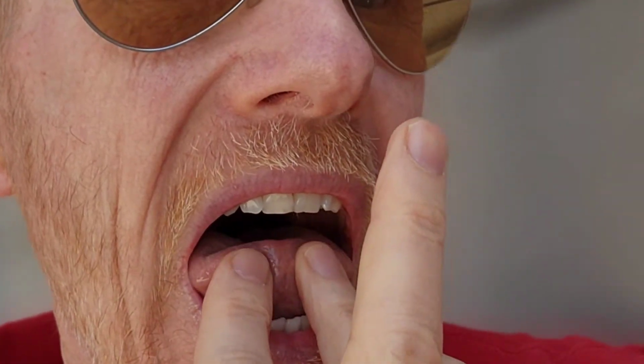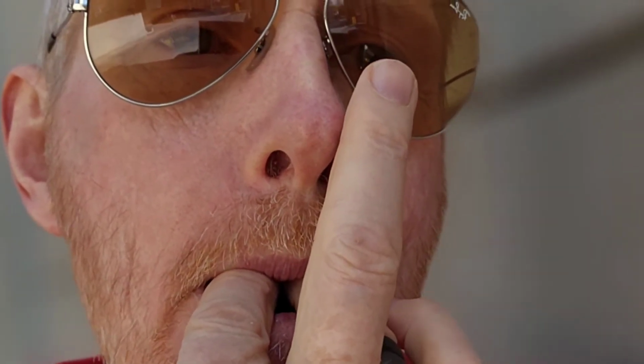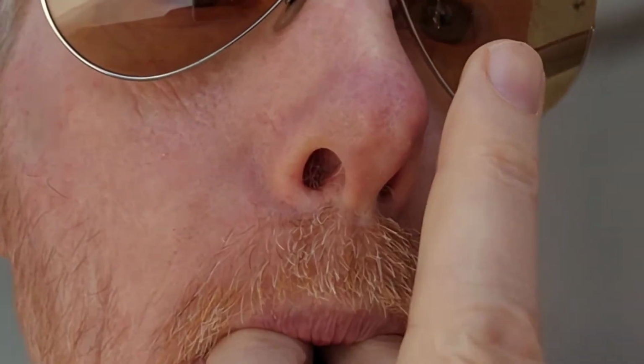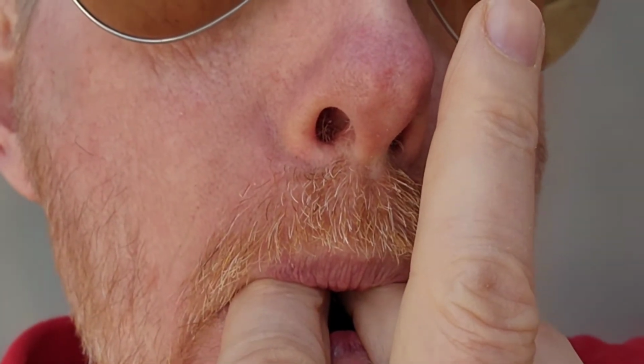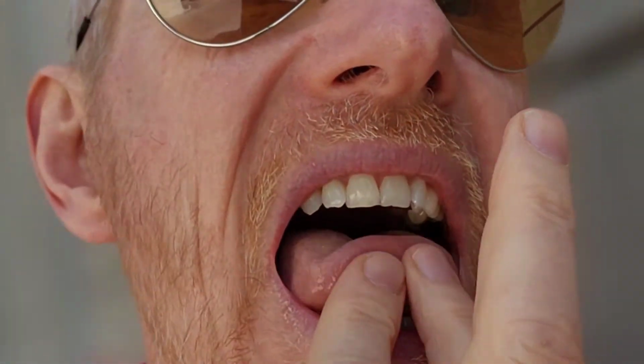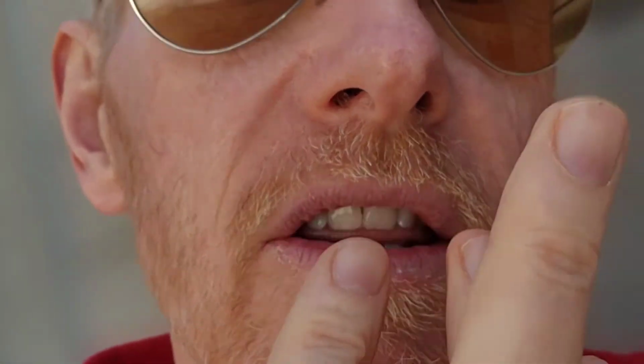So for this, just to cover this quickly, this is why you need to operate the tip of your tongue. And then it goes into your mouth. Watch, I'll do it in slow motion. Now in this case, basically, the fingers are sitting on top of the tongue, and the fingers are not hitting the roof of my mouth.